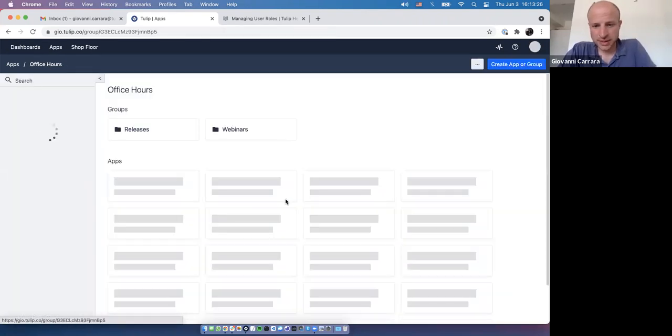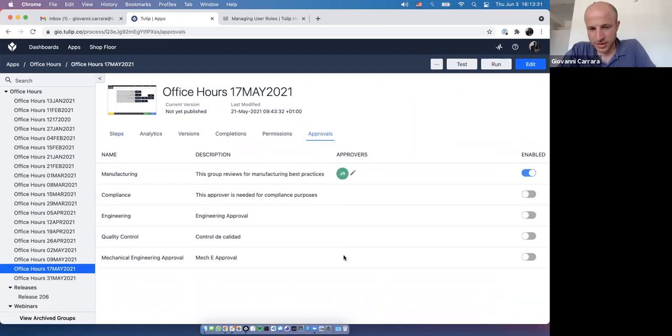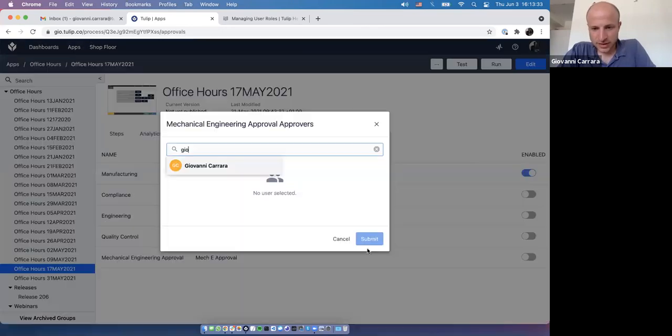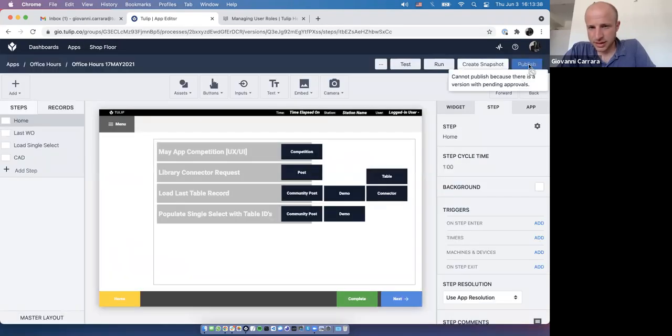Let me do it on another app that doesn't have pending approval so you can see the workflow. So if I come in here and I approve this one, I put myself, click submit, and now I edit this app. This one as well has pending approvals.